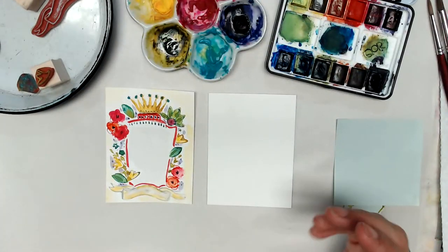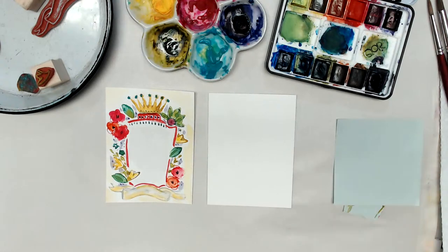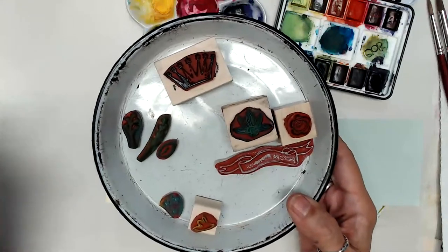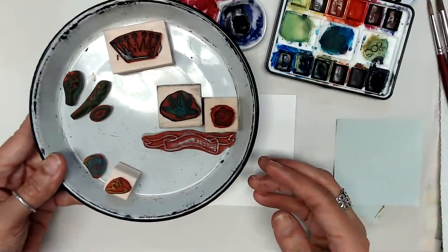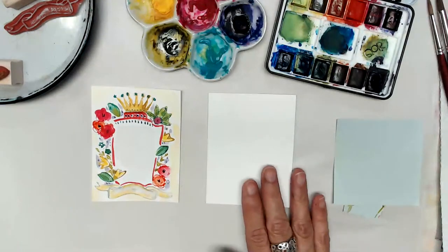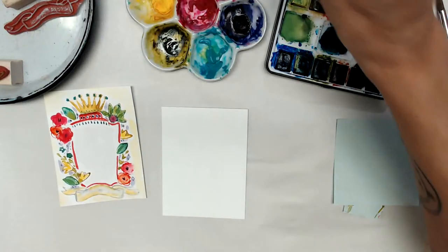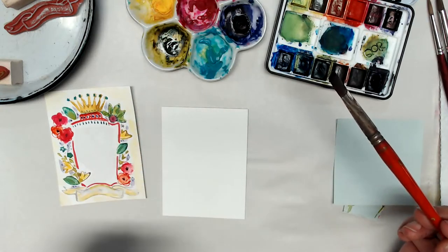And of course, if you do not have these stamps, then use what you have. I'm sure that you have some little flowers. Any crown will do. You could also, of course, just paint or draw in as you see fit. Okay. So just like every other day, I'm going to go ahead and use my flat shader and my watercolors to ink or paint up the stamps.